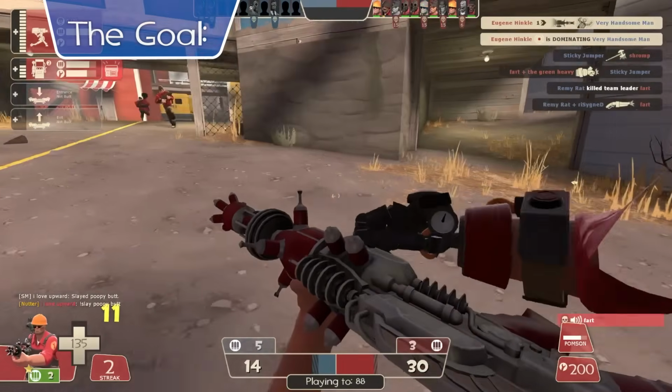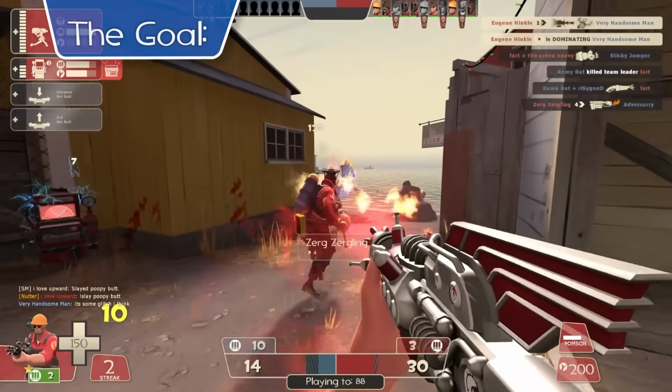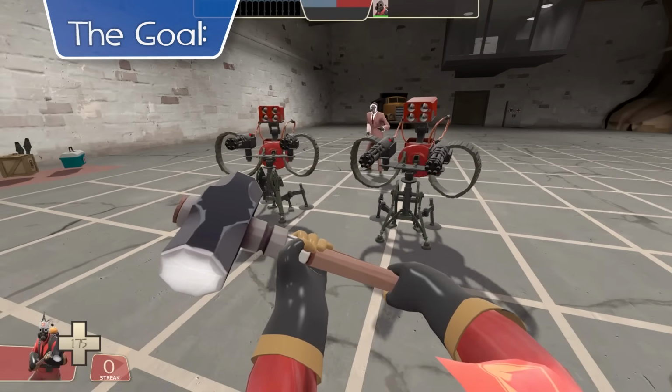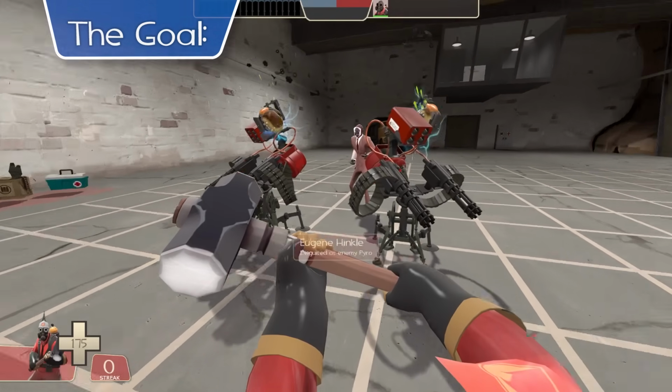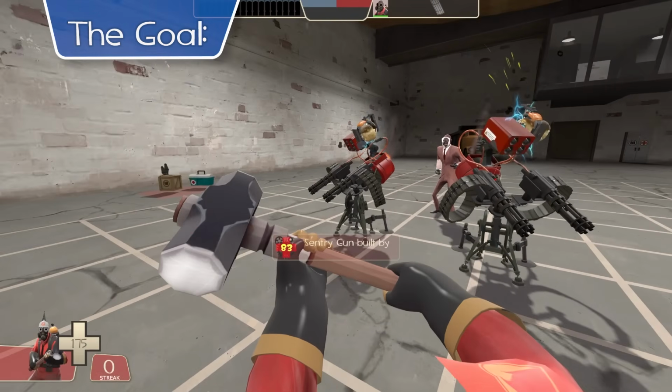If a pyro uses the Home Wrecker on a sapped building, while the engineer who placed that building is dead, it would only serve to delay the inevitable. However, now, the Home Wrecker would be a tool to buy a friendly engineer time to unsap their building and allow you to hunt down the spy that placed the sapper.